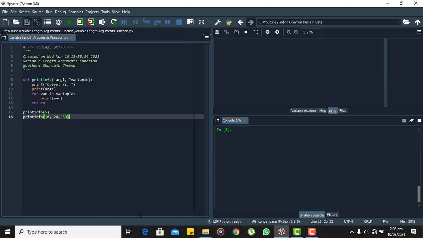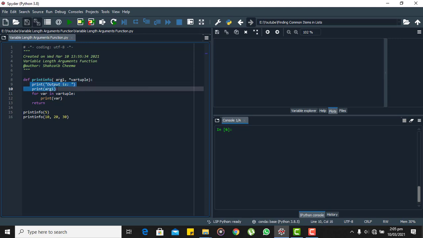Here I have written a code to explain the variable length argument function. As you can see, I have defined a function which has two parameters. The first one is a simple variable, but the second one is defined with an asterisk. Now this first parameter will be assigned only one argument, but to this asterisk parameter that we have defined, we can assign as many arguments as we can. It will create a list of arguments that we pass to it.